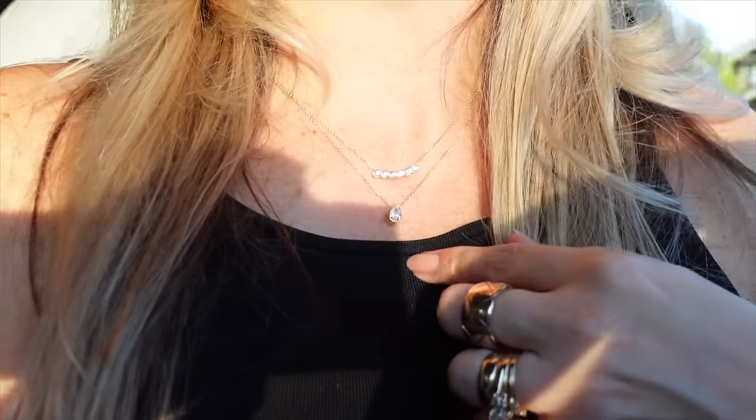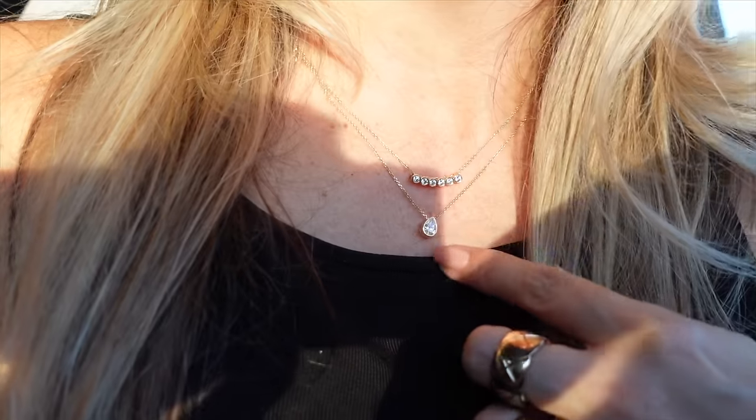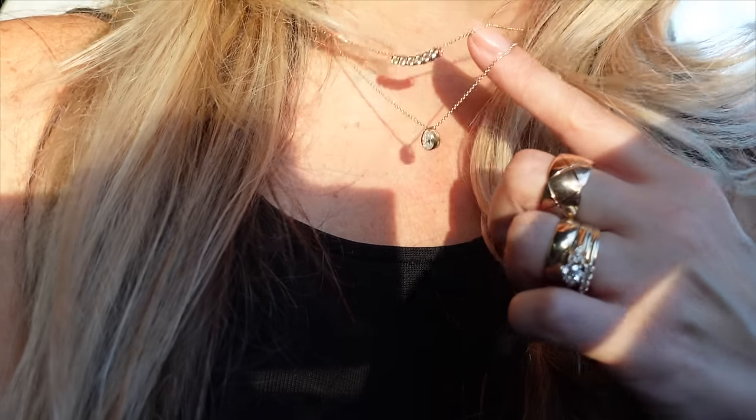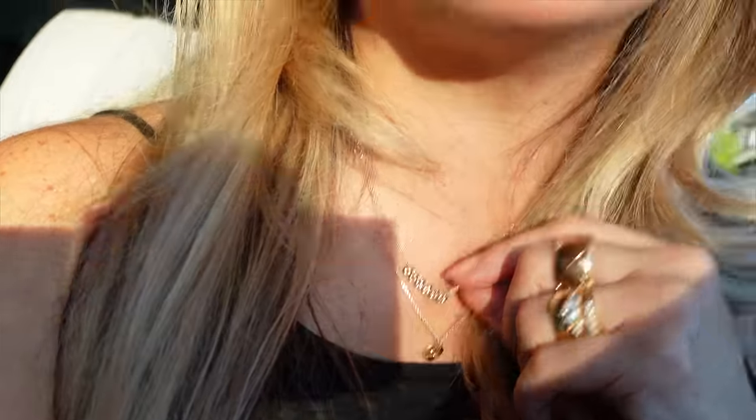I'm going to set down this camera in a second, but I want to show you, the sun is hitting right now. Look at these beautiful necklaces from IDYL. Aren't they precious? The way that they shine, it's just on another level. They are just so stunning. And I adore these new earrings. Oh my gosh, they are just so precious, so beautiful.